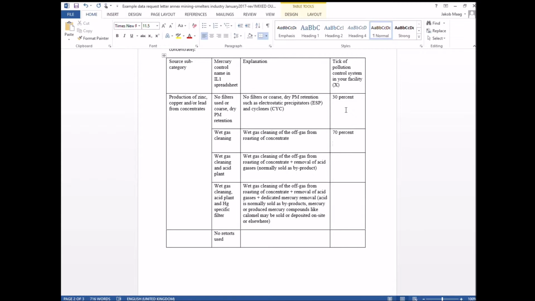In case there are several facilities and only some return this information, either you should ask experts. I think that's a good idea in any case. But if you don't have experts in the Ministry of Mining, for example, you need to make an assumption that probably the other facilities have a similar configuration of filters, which is likely, it's not certain, but it's likely. It's a reasonable assumption to make. Please remember to write such assumptions in your inventory report very clearly.